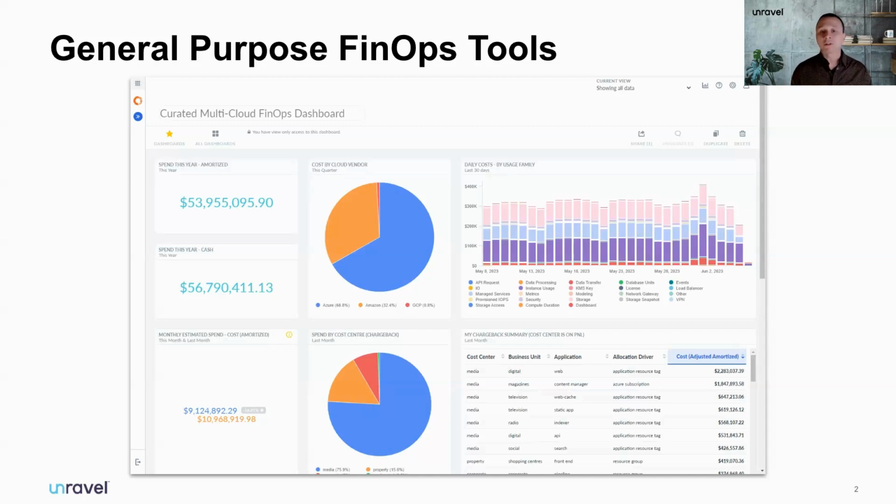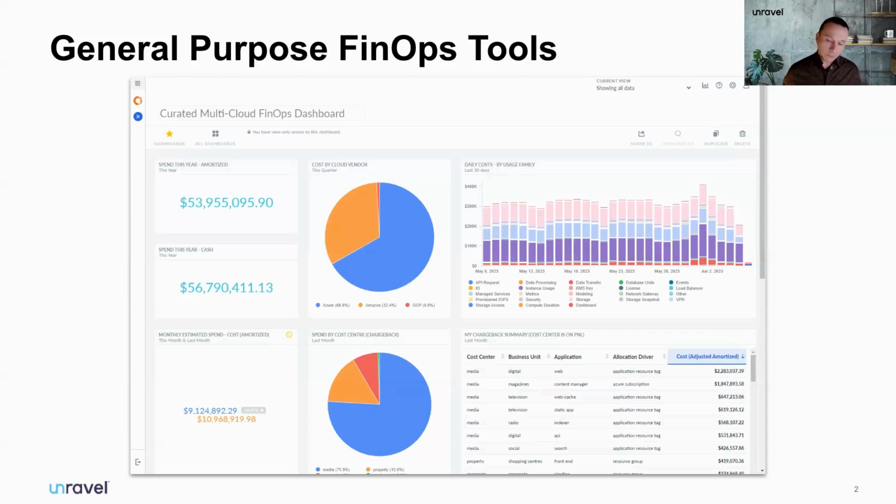Now this works wonderfully for infrastructure as a service, for PaaS, right? Observability through that FinOps lens. But what about SaaS platforms? When organizations want to connect this, for example, to a SaaS platform like Snowflake, that underlying infrastructure is now abstracted away from the Snowflake user. That's by design. As a Snowflake user, you don't know what it's leveraging on the back end. And that's actually part of the allure and the beauty of Snowflake, right?